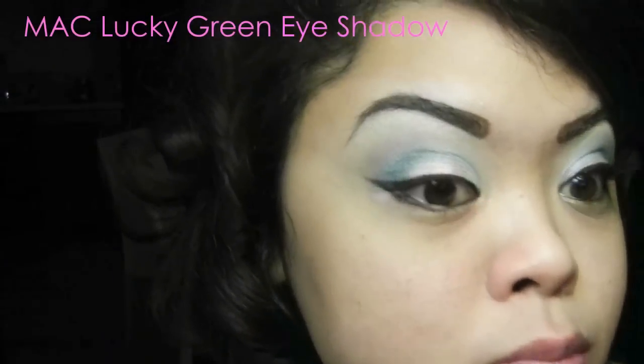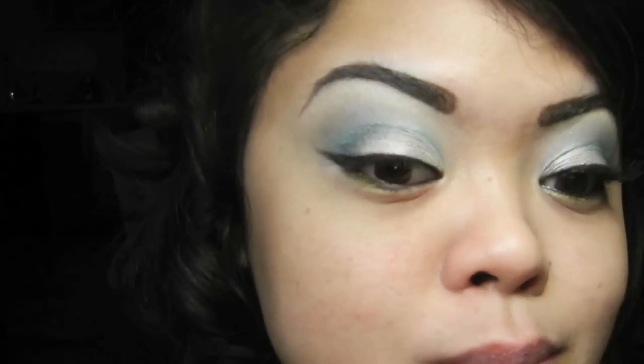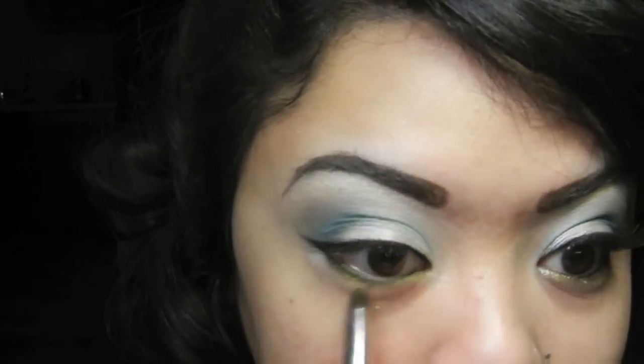For the drop shadow technique, I'm using Lucky Green from MAC, and I'm just smudging it right underneath the lower lashes.